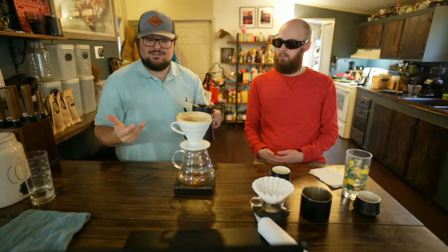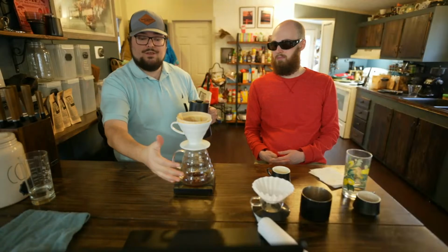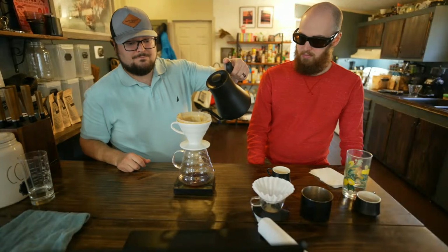By the way, if you're wondering why we pre-wet the filter for pour-overs, this is something that I didn't do for the longest time because I just got so used to not doing it. Now I do it every time. Once you start getting down to the nitty-gritty of taste notes, like trying to decipher apple tartness versus pear versus apricot, the flavor of the paper can get in the way. I use about 40 or 50 grams, sometimes more. I call it water to burn, how much water I use to warm up the carafe and pre-wet the filter to make sure that the taste does not get altered by the filter.